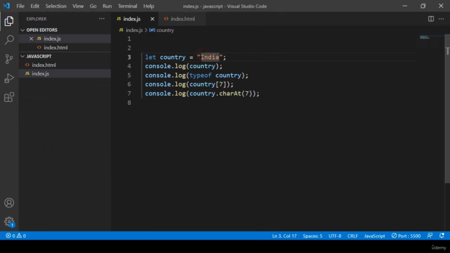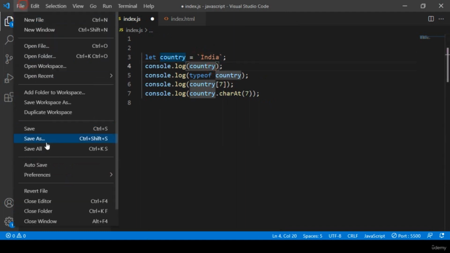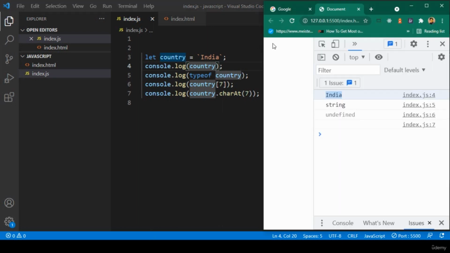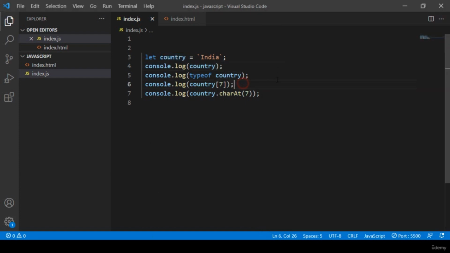And also you can use a backtick. If you use that backtick, then you can actually add multiple functionality with this. Later we will do a lot of work with this backtick. Now if you click save all, that should also be perfect. You can see now it's perfectly visible as India. Great. I hope, friend, you get some idea about that string. So in this session we'll go more deep. I hope everything will be very clear to you.